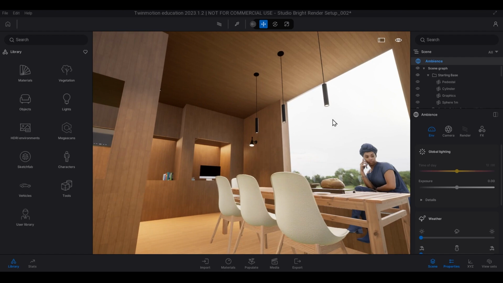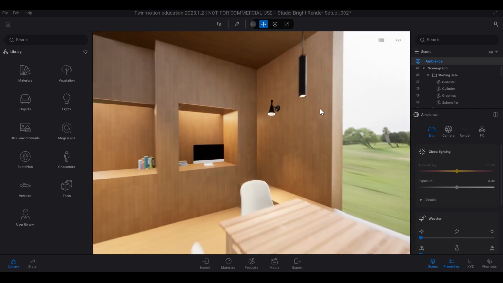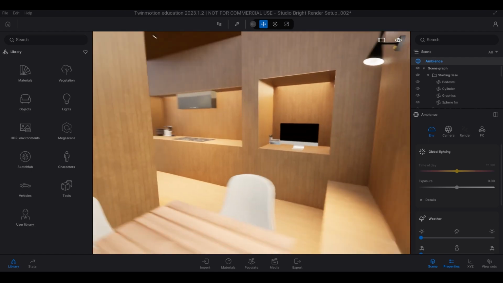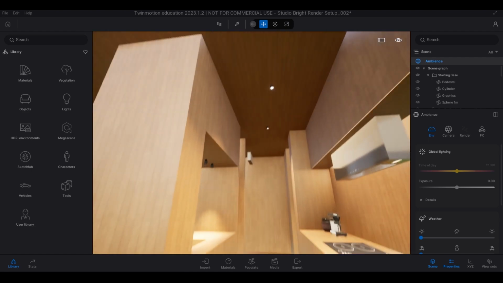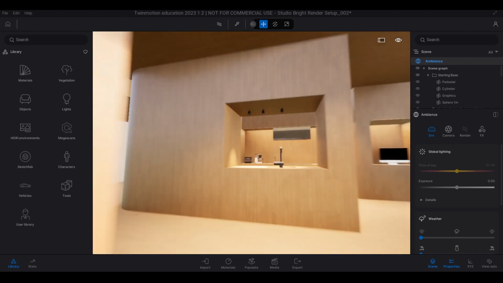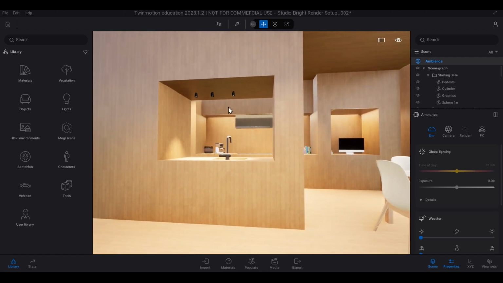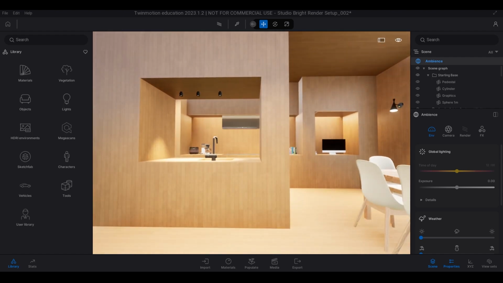So we've got these lights that we put together before over the table. I've got a little reading nook light. I've got my study nook, my kitchen benchtop concealed light, lights in the ceiling, and then some additional spotlights over the top of the sink here. And then you would fine tune and finesse this and get it looking perfect.